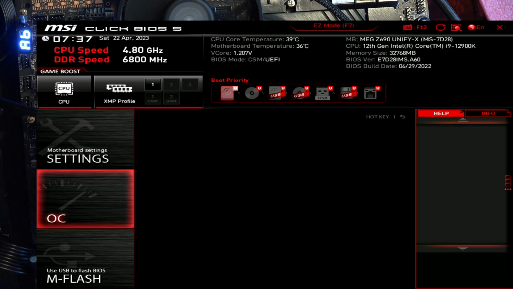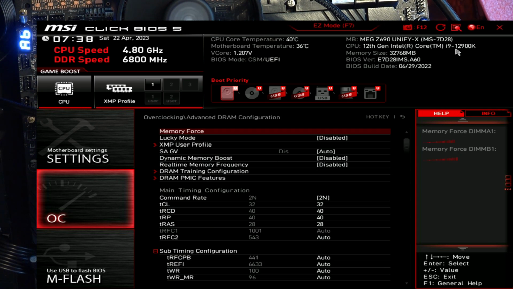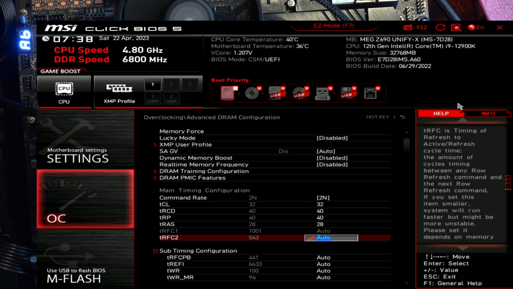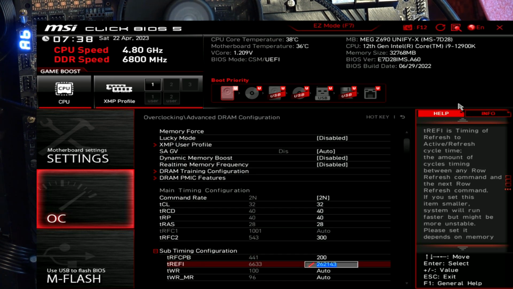Actually, you know what? Let's tweak the TCWL. This is the thing, I've just used Hynix way too much, so I already know these sticks very well. Actually, at this point, I'm just going to punch in most of the timings, because it's a waste of time going into the OS and having to punch everything in again and again and again. Oh, that doesn't work? That does.